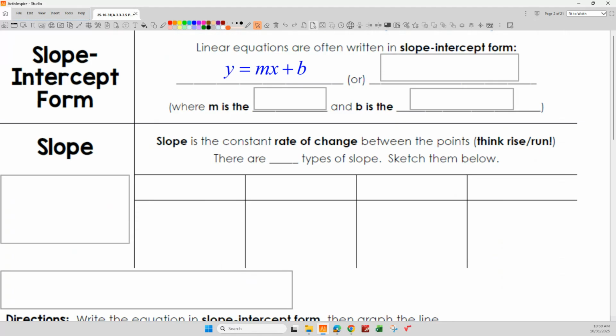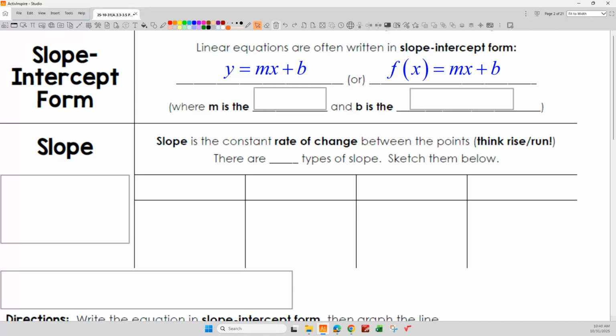All right, slope-intercept form. So we already said it's y equals mx plus b. What if I wanted to write that in function notation, like we were doing the other day? What's the only thing I'd have to change? What does function notation do to a regular equation? All I do to make it function notation is swap the y for an f of x, just a fancy name for y, right? That's it. We could do it either way. Usually we would just do it the first way. If we're graphing an equation, we usually want to use y, so we just say y equals mx plus b.